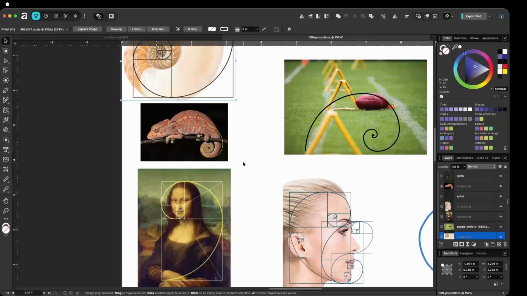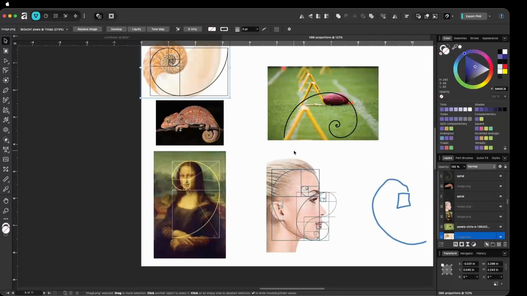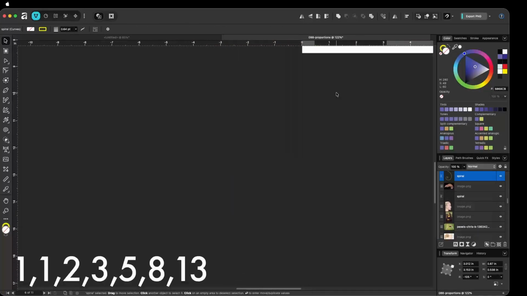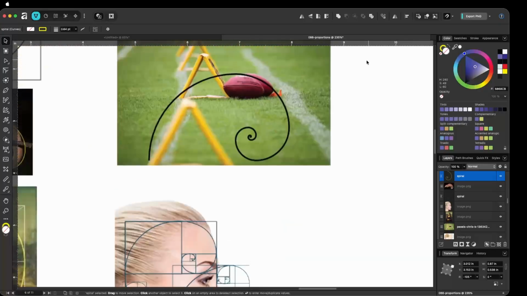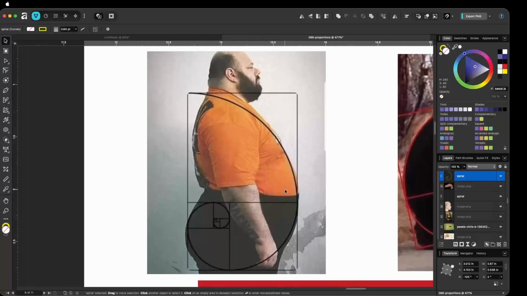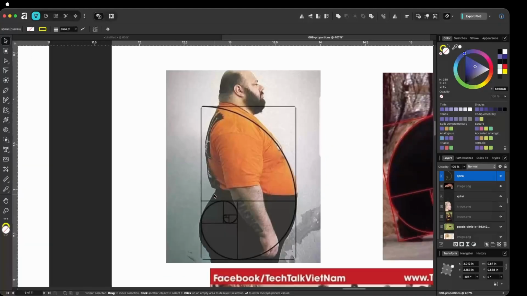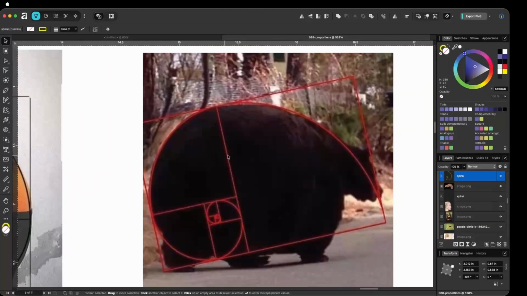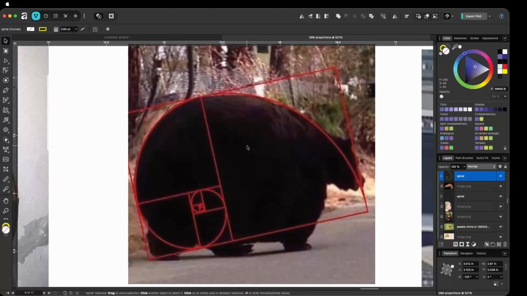It doesn't make sense. So if you want to see some examples of how to properly use the golden spiral, I have prepared something for you. Are you prepared for this? Oh my goodness. This is a divine proportion. Oh, wow. This is legitimately the most accurate golden spiral application that I've seen. Look at this big boy. That is a chunker of a bear. We'll just ignore the warping there, right?